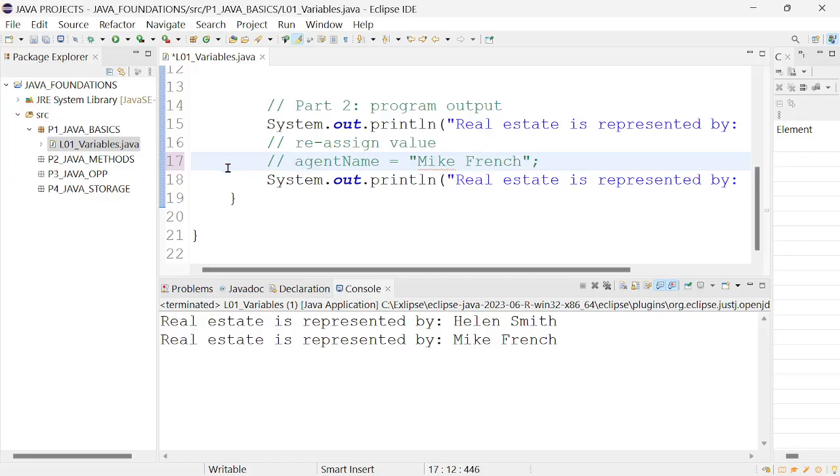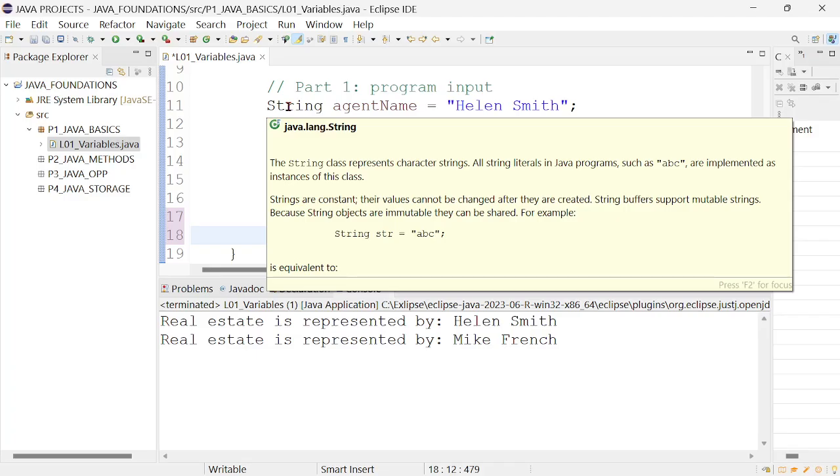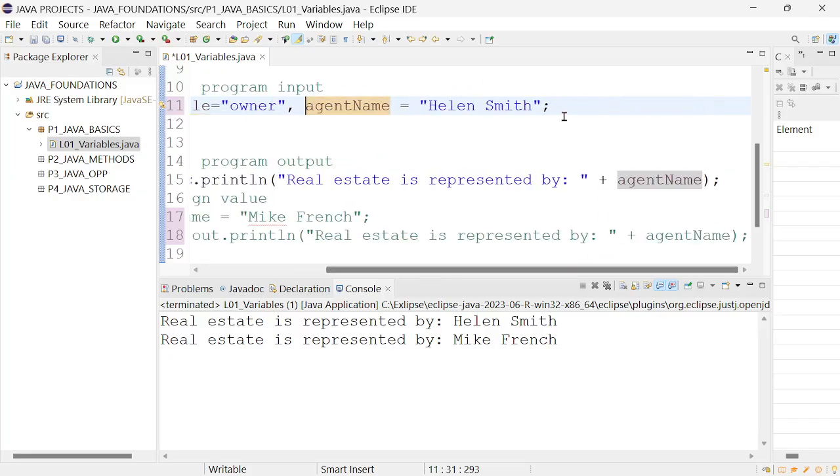I'll comment it. At this point, I might tell you something. If the data type is same, we might declare as many variables as we want on the same line using comma separator. I'll show you.